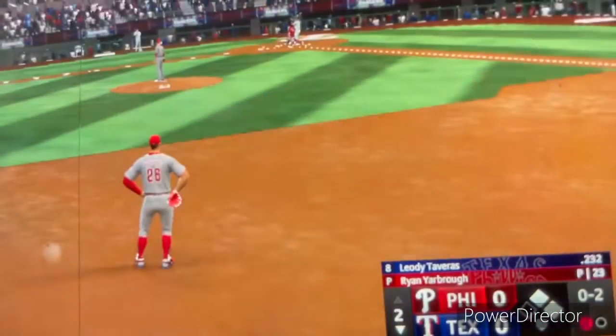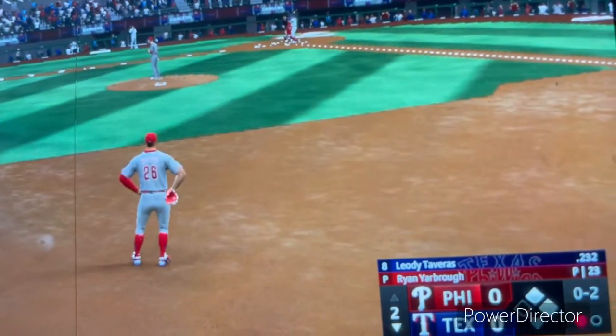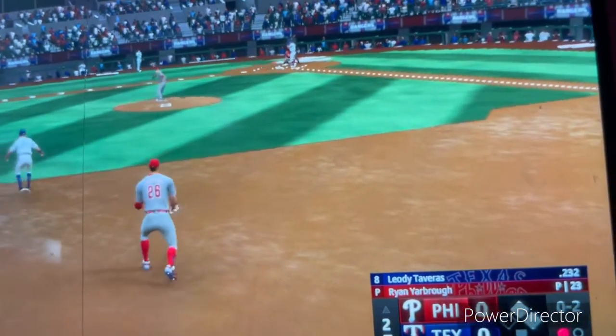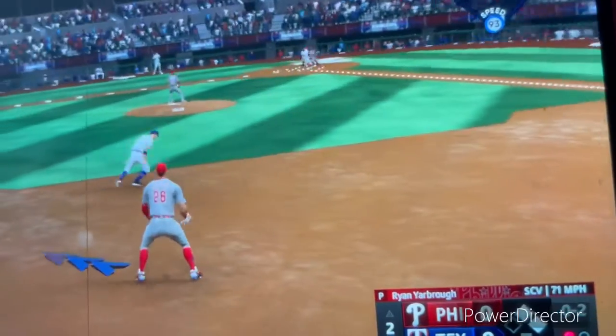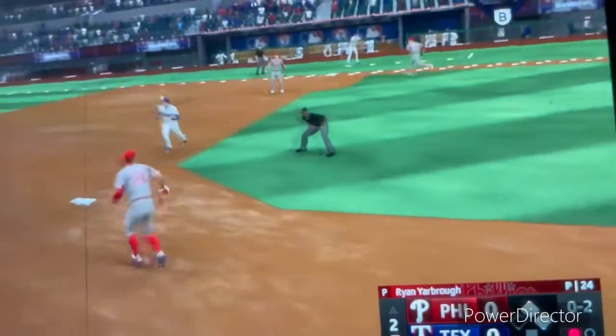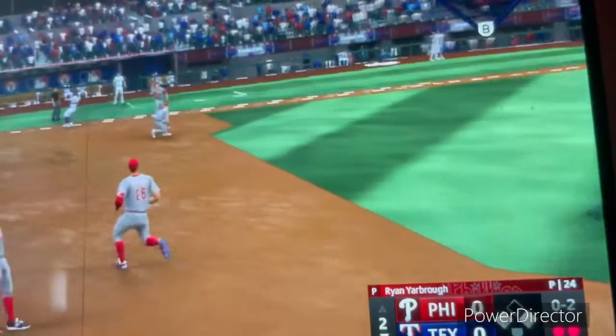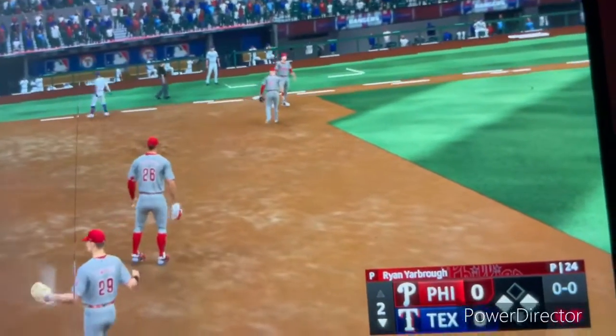So first and second with one man gone. Here's Leody Tavares. They got two more, one out. Oh boy, we gotta get them out. And now the lefty. To first, maybe a two ball. To second, there's one. And he'll be safe at first. And safe at first, I couldn't get the second out.